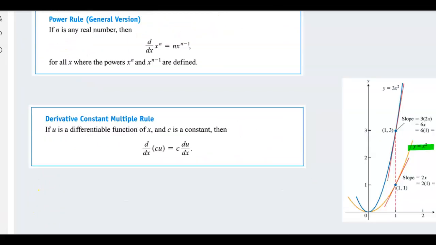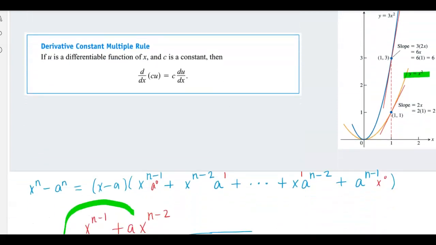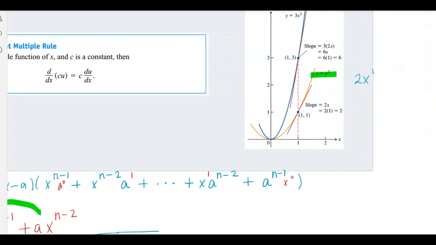Going back up to this original slide, we just proved this theorem here, the power rule. And the next one we'll look at is the derivative of a constant that is being multiplied by some function. So in this case, we're taking u to be a function, and we're taking c to be a constant. So I'll show a short proof for this. I think I'll go over here.